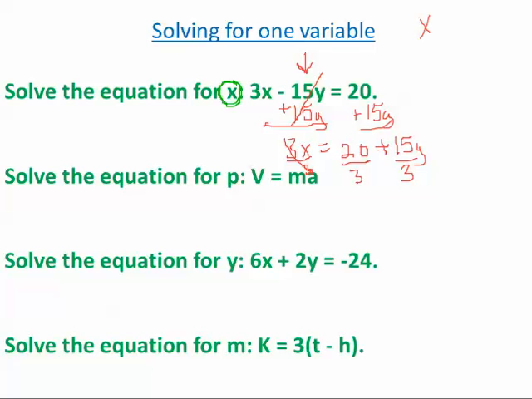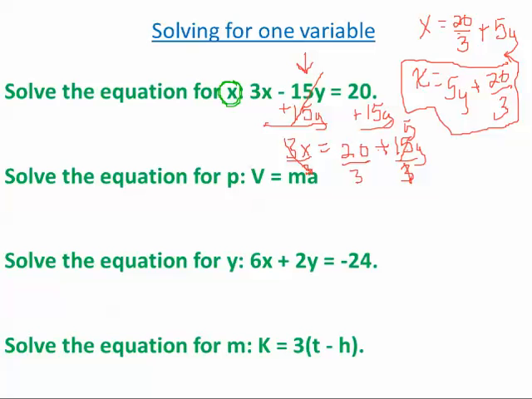I'm going to come write my answer up here. 20 divided by 3, not a lot I can do with that. So I'm probably just going to leave it as 20 over 3. It doesn't really reduce. 15 divided by 3 is simpler though. 3 goes into 15 5 times, so I can simplify that to plus 5y. Now, you might see as your multiple choice answer 5y plus 20 over 3. You might even see it as a mixed number or a decimal, but probably they're just going to leave it as 20 over 3. I just want to point out, because it's addition, you can write it in either direction.